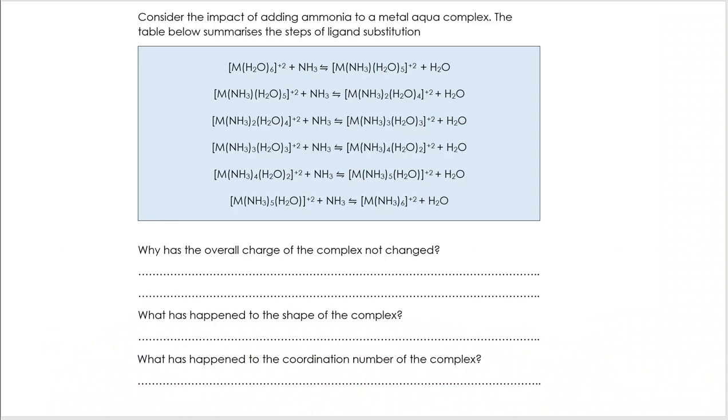We're going to look here at the general metal M, so M(H2O)6 2+, I can add NH3, and you can see there is a straightforward swap. The NH3 kicks out the H2O. Take a look through the equations, have a think about the questions that follow, and then we're going to review. So, the overall complex charge has not changed. It's stayed plus 2 right the way through.